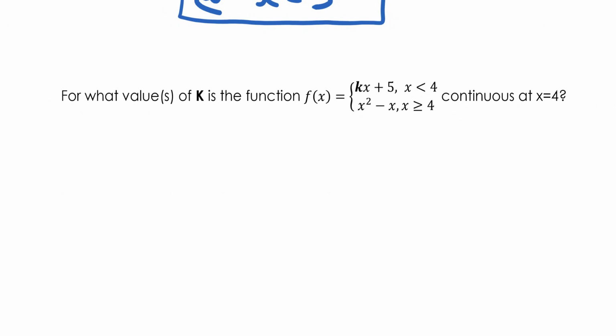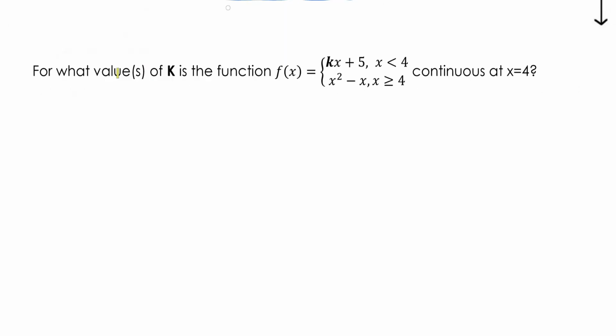Another question that we sometimes get is we need to find the values of k so that this piecewise function will be continuous at a certain x value, and this x value is x equals 4. Okay, before I do a question like this, if you went to Desmos here, and you don't need to write this down in your notes here, but basically when you see these kind of problems, and if you try to graph this onto Desmos initially, sometimes the problems may look like this when you're plugging this into Desmos.